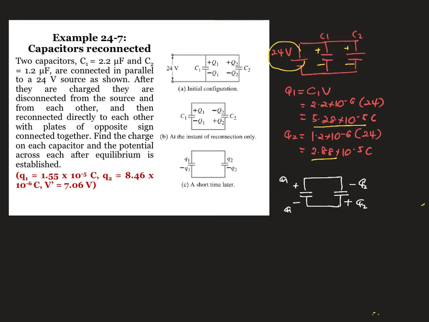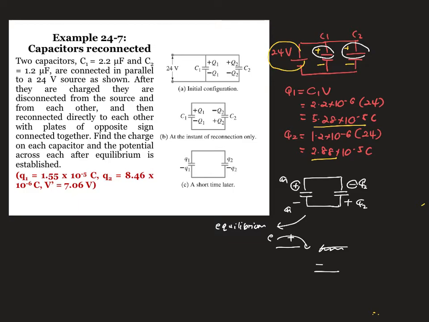You can actually say that when you have a full charge battery, basically this plus and this plus are at the same level, which means that the charge is not going to move. But once you have a different level, for example this is plus and this is negative, charge is going to move because of the potential difference. That's the reason why the charge is going to move, because of this positive and negative, up until it reaches equilibrium.